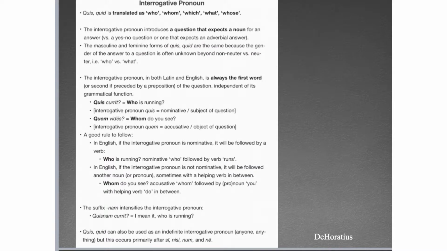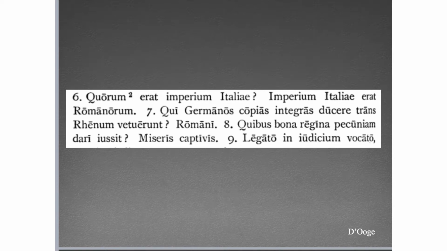And here's a little text sheet that I wrote up about how the interrogative pronoun works. I'm not going to go through the whole thing for you. A lot of it covers what we've already talked about, but you can pause and read through that at your leisure. So here are some example sentences. I couldn't eliminate number 9, so I'm just going to cross that out because it does not have an interrogative. A good bet might be to identify the interrogative pronouns as you go through. So quorum, and then they answer the question, qui, and then quibus.